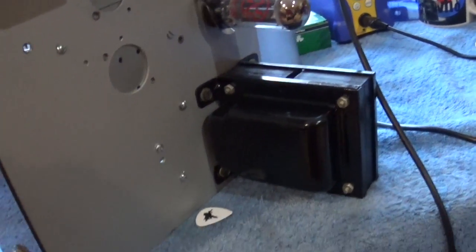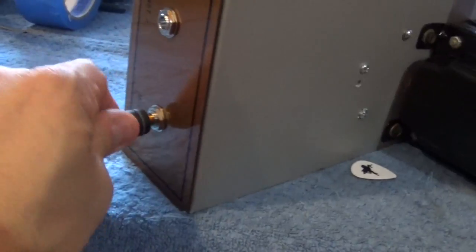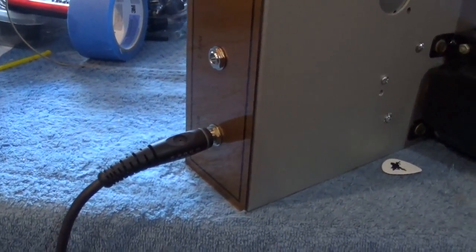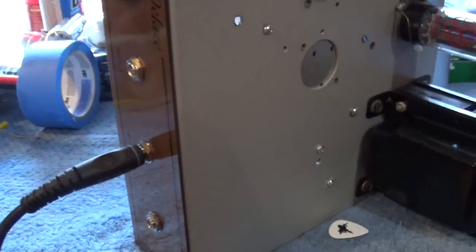I do have my mic input. Let me switch to that. Let me lower the volume on this. This is really made for a microphone, low impedance microphone, but I could still put an instrument in. Okay, the guitar works through there. Let's bring the volume down. And then instrument 2 is really electrically the same as instrument 1.